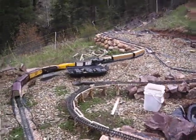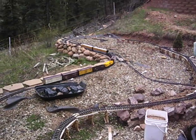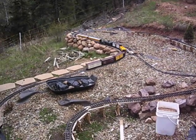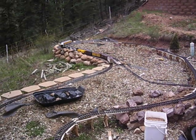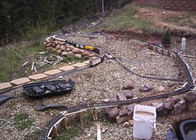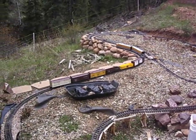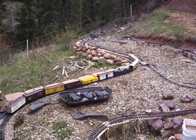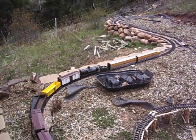Hopefully this summer I'm looking forward to getting their new Train Engineer Revolution and installing it in my locomotives, and hopefully getting some Phoenix sound for these things. It's fun to run them, but it's also really fun to have sound. Anyway, look for more videos on my YouTube site — this is Mr. Garden Railways.